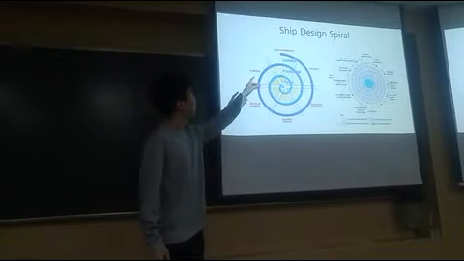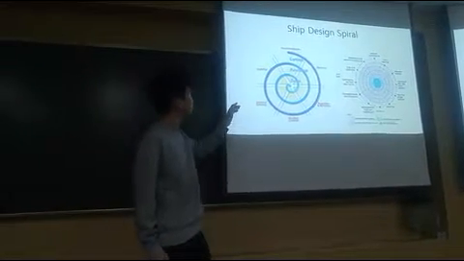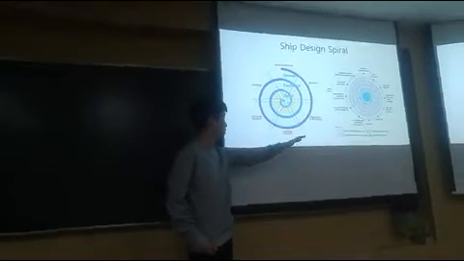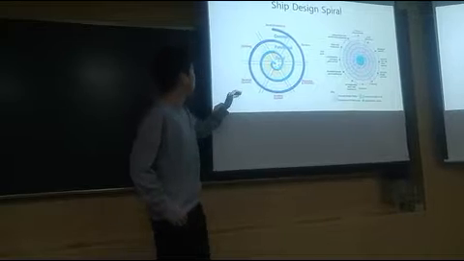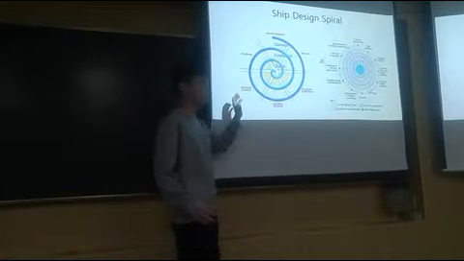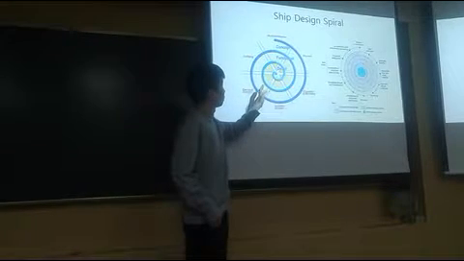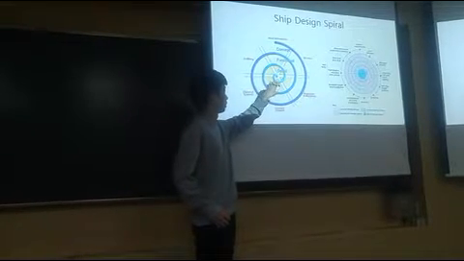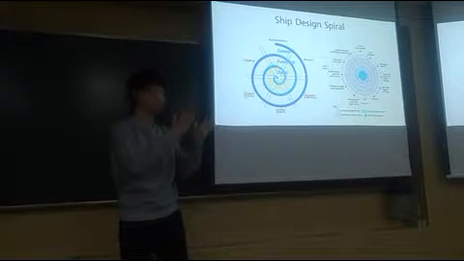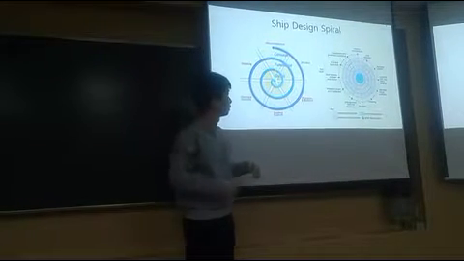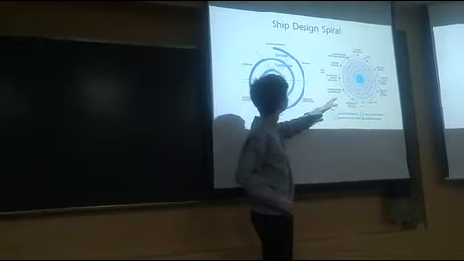Ship design spiral. This is the design spiral of shipbuilding, and you may think about four things: naval architecture and structure, propulsion and machinery, auxiliary systems, and electrical systems. We must think about these four things from the concept, and in functional design we consider them again, and in detail design we consider again and make your design more precise and more detailed. And this is a more complicated one for this design style.